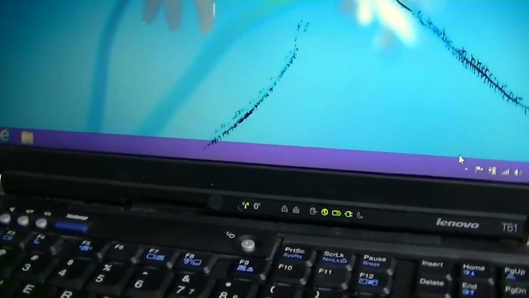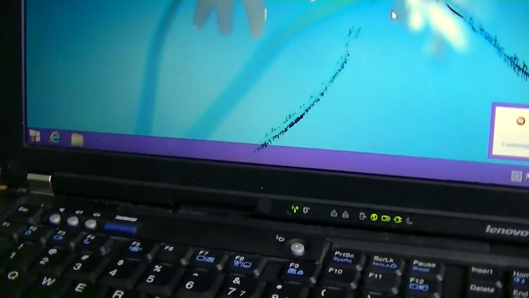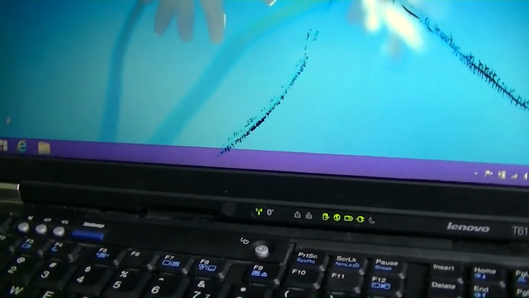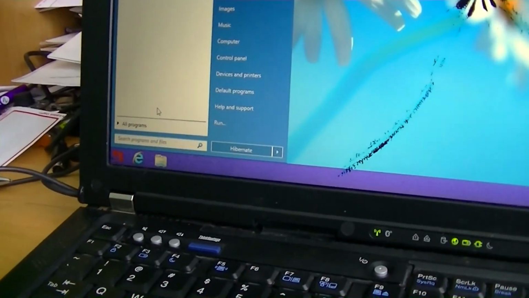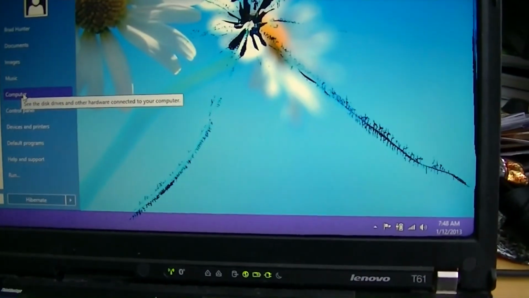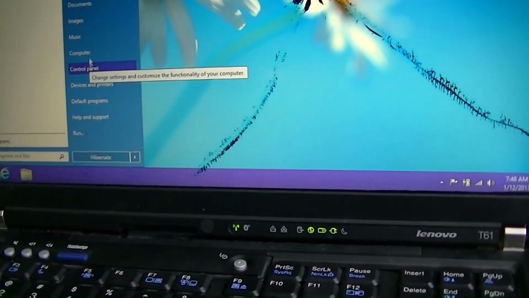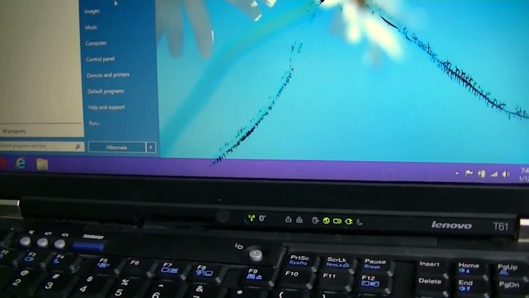We are in business. I'm going to have to change this background, as if giving you daisies is going to make up for the total destruction of your desktop. But I suppose this is something that you would have to get used to, and I can get used to this. This is not nearly as bad as the release preview. The release preview was much worse than this.